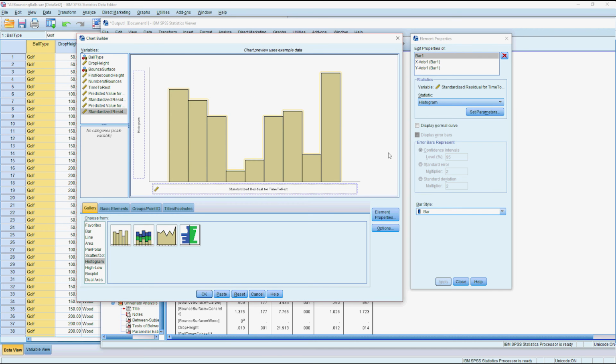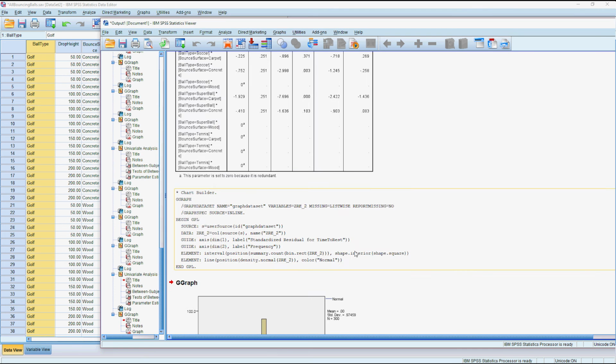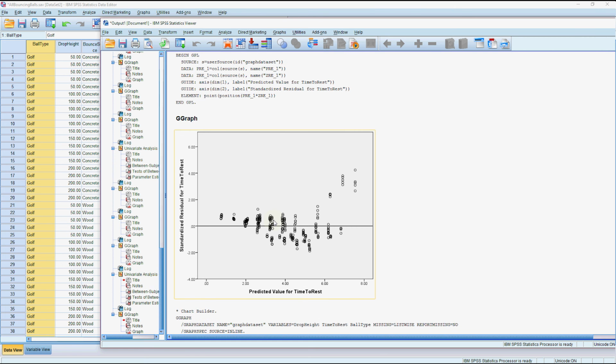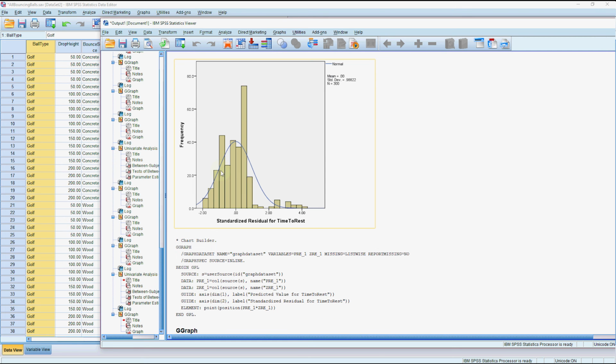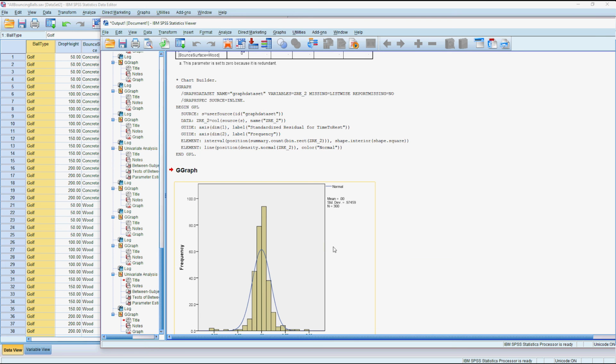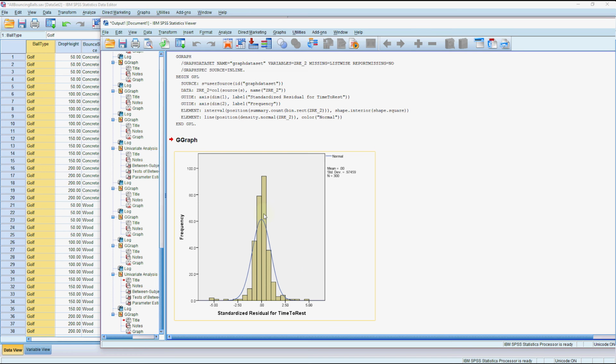So I'll do a histogram there. So it's changed a little bit. Let's go up to the previous one. Before we had this pattern and all these outliers, now it's a little bit more even in that it's sort of centered around 0, so it is looking more normal, but it is still quite peaked.